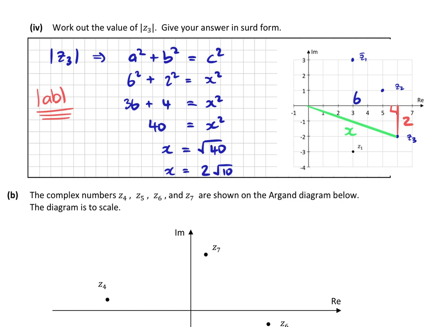But because we're getting the square root of the right hand side, we have to get the square root of the left hand side. So you can see there, if we get the square root of this, we're left with x. If we get the square root of this, we're left with the square root of 40. And if you type that into your calculator, the square root of 40 will give you 2 root 10.